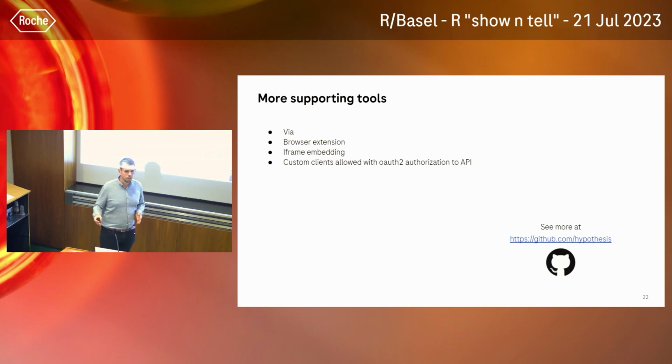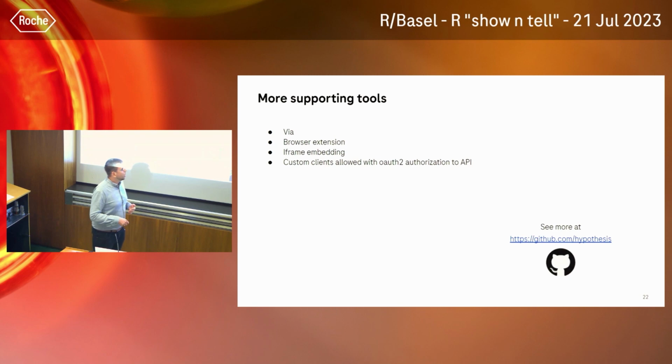We can also embed Hypothesis into a product where we want to collect feedback or allow collaboration without developing extra tools or putting extra effort into commenting on PDFs or something like that.